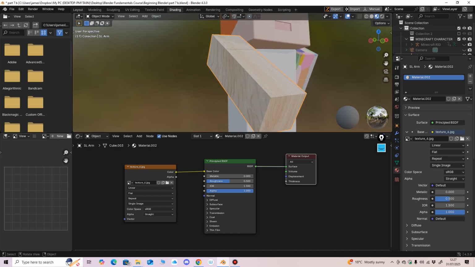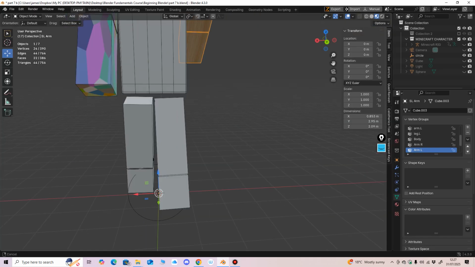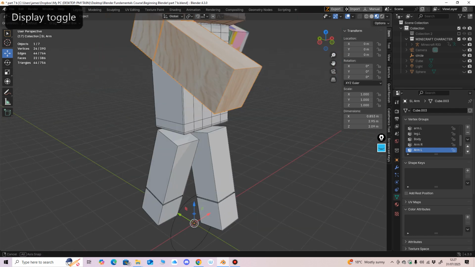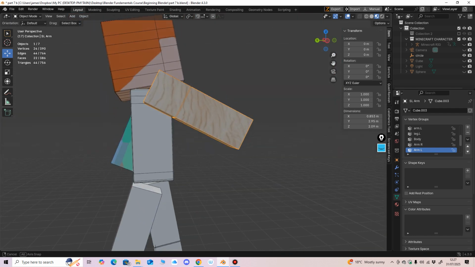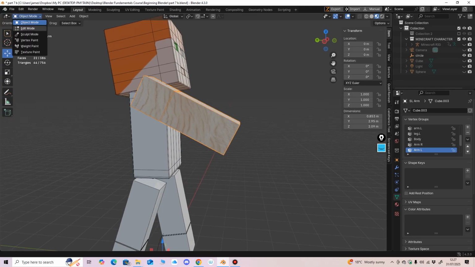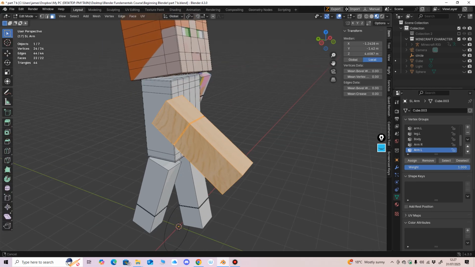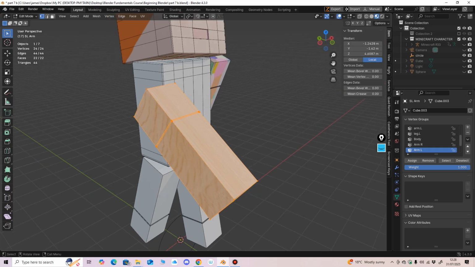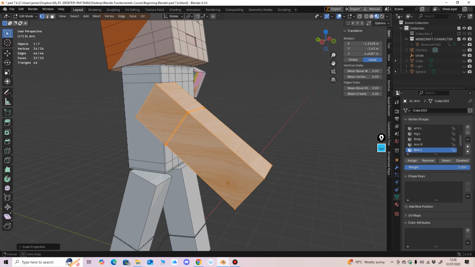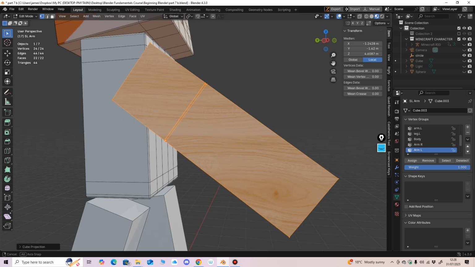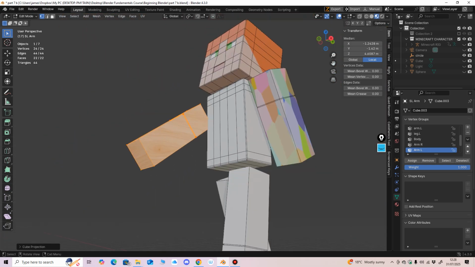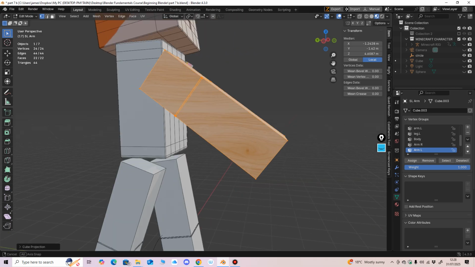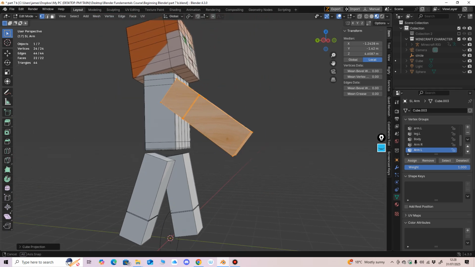If you go back into Layout, that's like a wood texture you've applied. So if you simply go into Edit Mode, in Vertex Mode for some reason, Unwrap, Cube Projection. So you've got wood there, haven't you? That's what she says. So you've got a wooden texture applied.